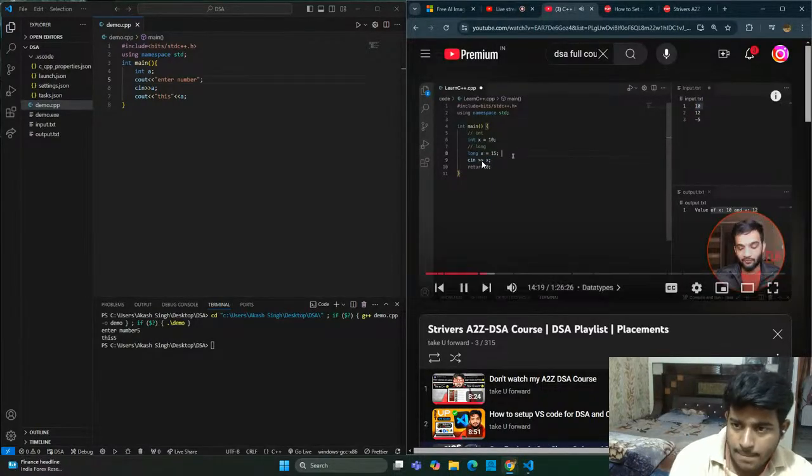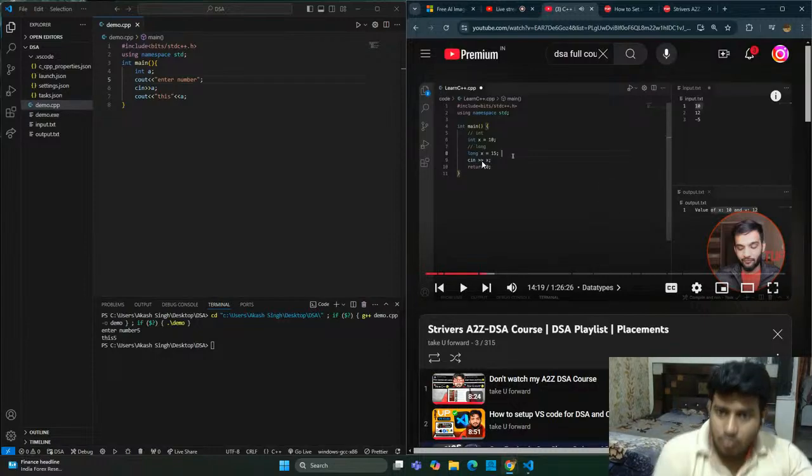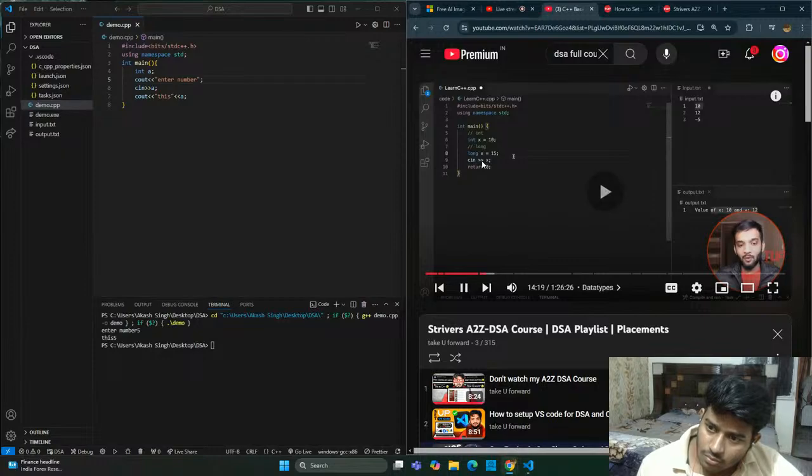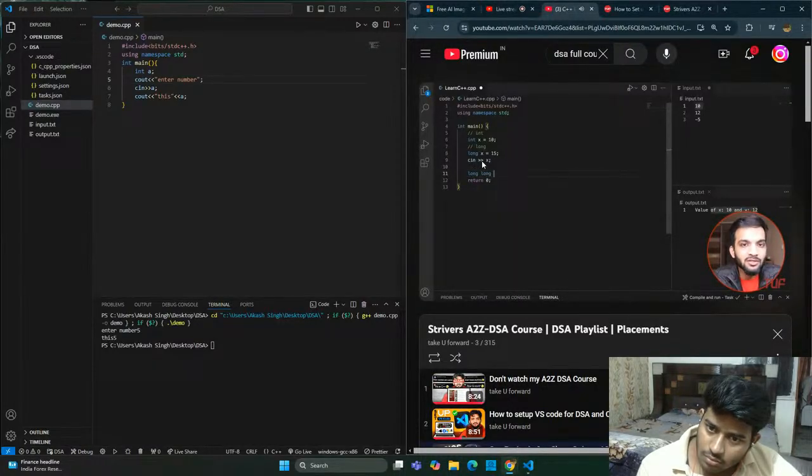Okay. Now, what if you want to store bigger numbers than this? This is where something like long will come in. So if you're saying long, it will give you a wider range. Again, the same way you can store it like this, or maybe you can go ahead and store a very large number as well. So usually we will be using these three things to store any type of integers between certain ranges.